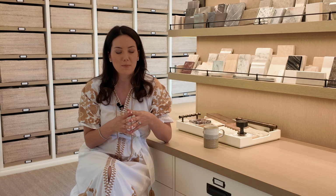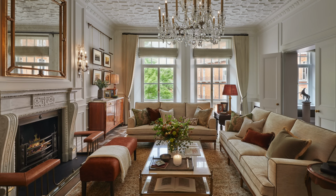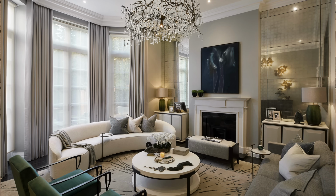If you're just buying based on what you think looks lovely, you see it in a shop, perhaps they've got a sale on, and then you're trying to force it into the room later, you're always going to have issues or disappointment. When we're looking at the floor plan, we always try and put furniture so that it's equally spaced around the room. Particularly in a living room, I often see living rooms that are designed with furniture on just one side, or seating rather, on just one or two sides. Whereas I always like to put seating on at least three sides because it makes it much more sociable.